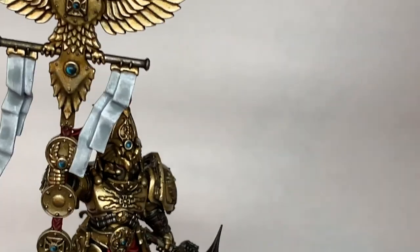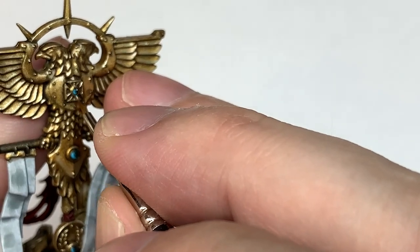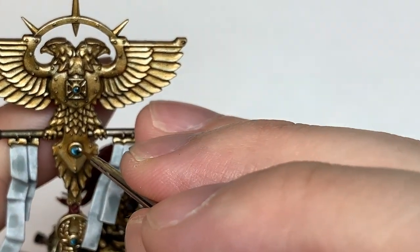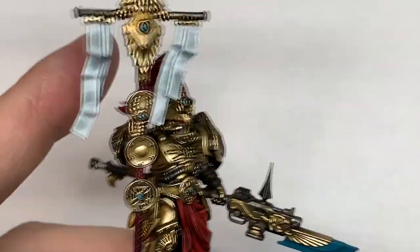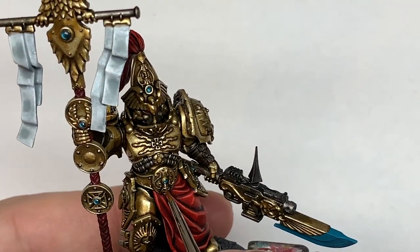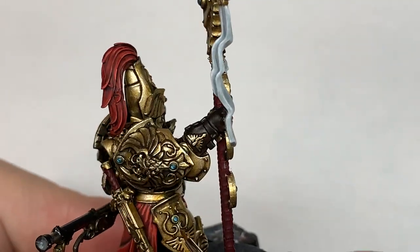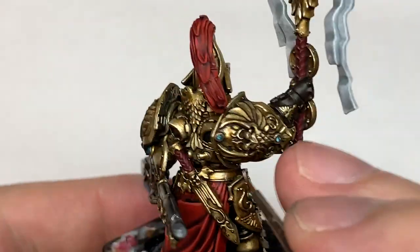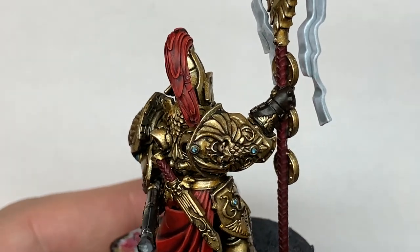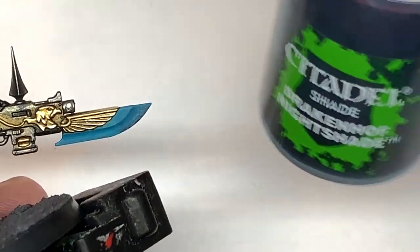So next is going to be just pure white. And we're going to do a tiny thin line on the bottom left hand side of each of the gems, and then either put one or two spots of light on the top right. And that will just give them that nice, almost like reflective quality as the light's catching them. If you happen to get too much light or too much of the previous highlights in a certain area, you can just use some of the previous mixes to cover that up. But do that as you go along.